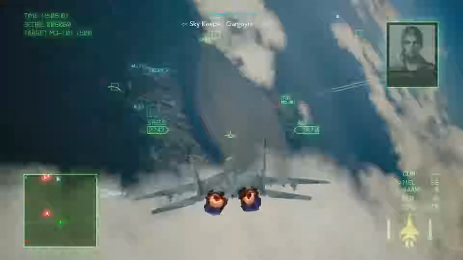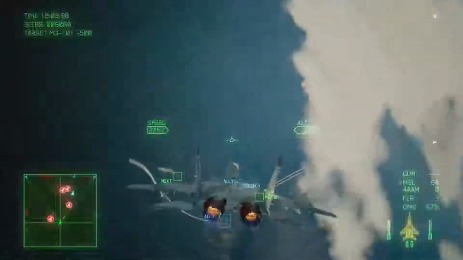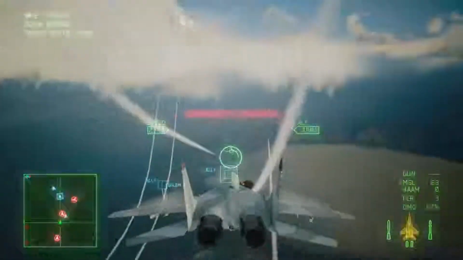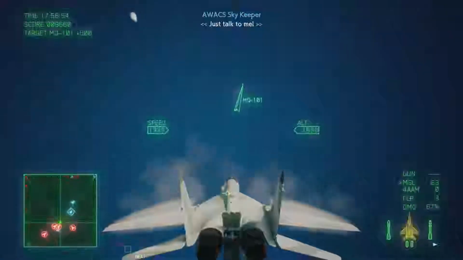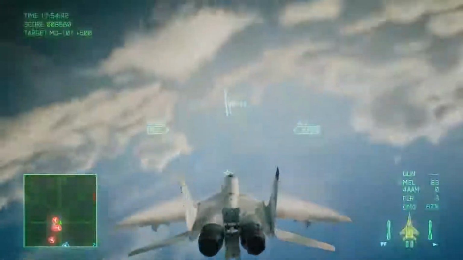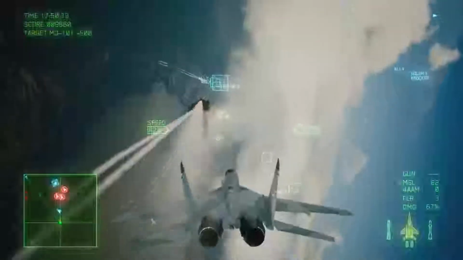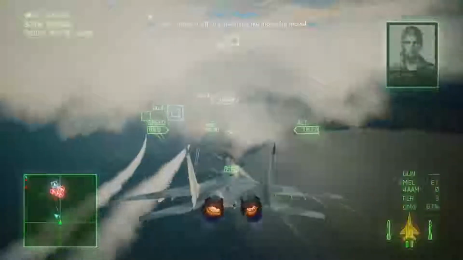Skykeeper. Gargoyle 1 lost. What the hell? Golem 2, status report. Just talk to me. I'm against MSU-30. I can't shake it off. It's matching me move for move. Golem 2, stop dogfighting and run.